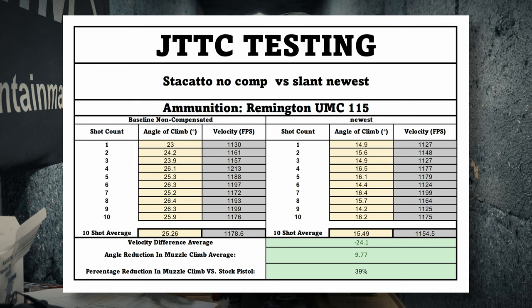Now, if you're looking at the sheet, it also says slant on the comp. This is where we first started testing a little bit of an angle on the blast wall in the comp. From what we found, the gases leave a little bit more efficiently than just a straight up and down wall. So on the comps that we're starting to implement that on, we're usually seeing anywhere from an extra 2 to 5% based off of what we've seen over the 90 degree wall.